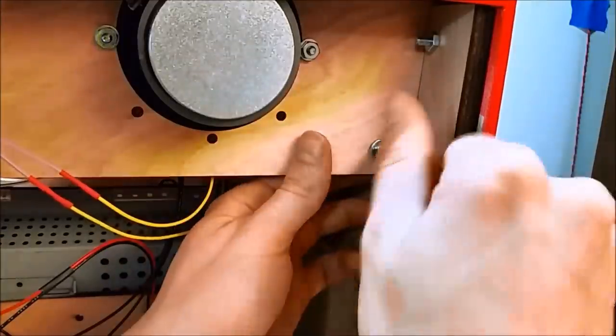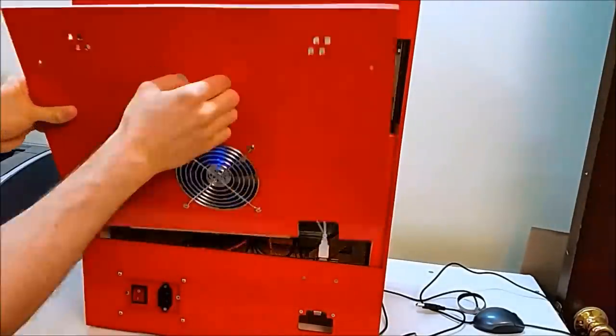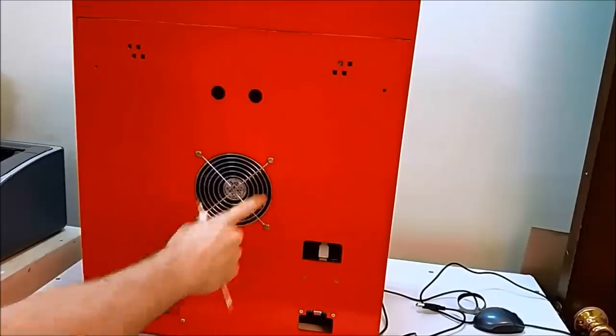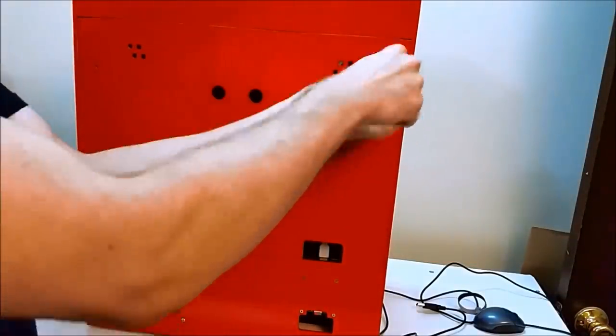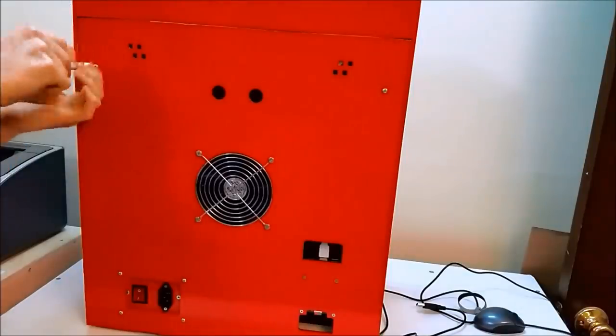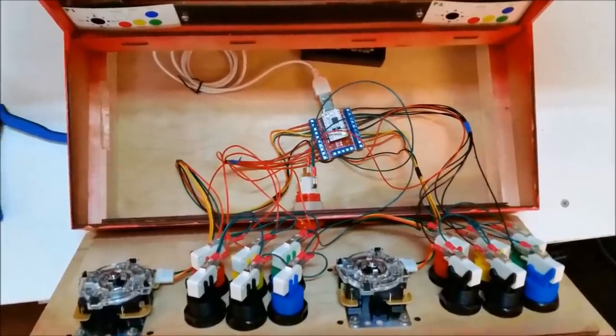Then I'll just add some aluminum standoffs, put the rear panel in, and the bottom tab clips into the bottom of the arcade, and then two screws fasten in the back to hold the arcade into itself. So don't forget, when you do put the control panel in, we have to wire the hardware shift button, which is on the front of the cabinet. This is what everything looks like when it's all wired, and now we'll test some things out.